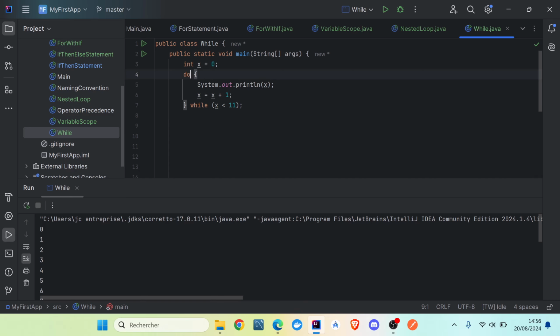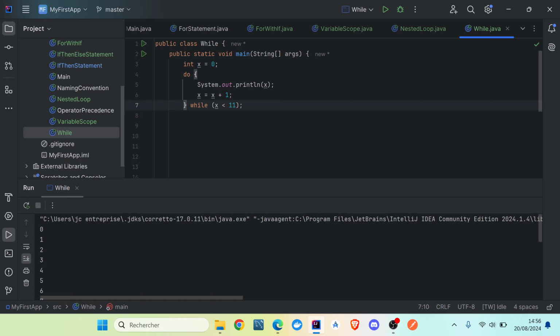The structure, the syntax is this. You write do, a pair of curly braces, and inside the curly braces, this will be the expressions you want to be executed.